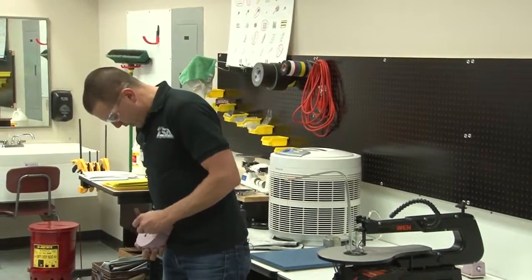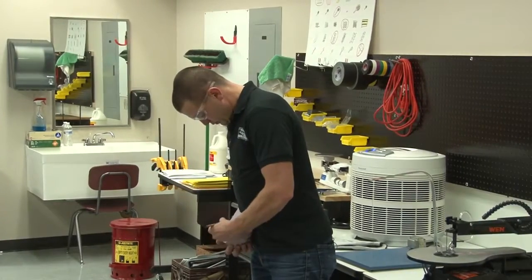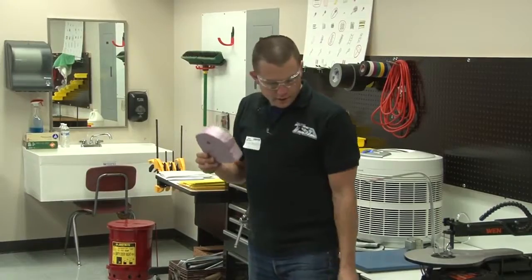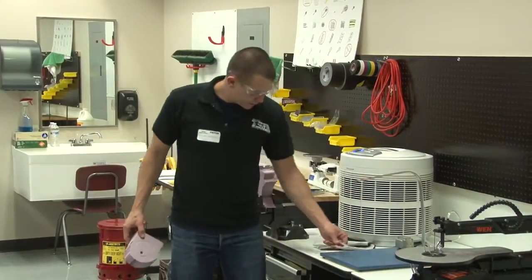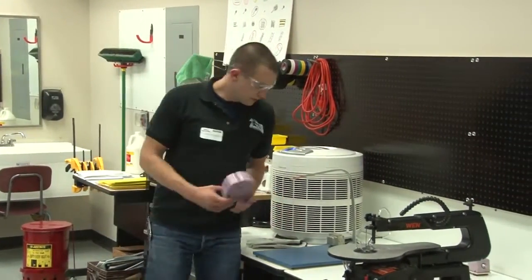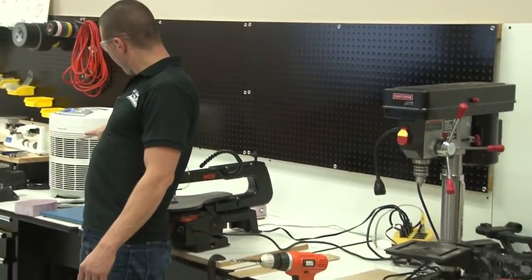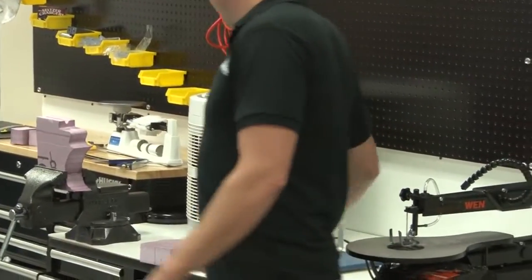So I want to cut this shape out. So I gave myself a little pilot hole first that I know the hot wire will fit through. I'm going to test to make sure that the hot wire cutter is off. All right. Push down on this aperture. And you can see it loosens the blade.